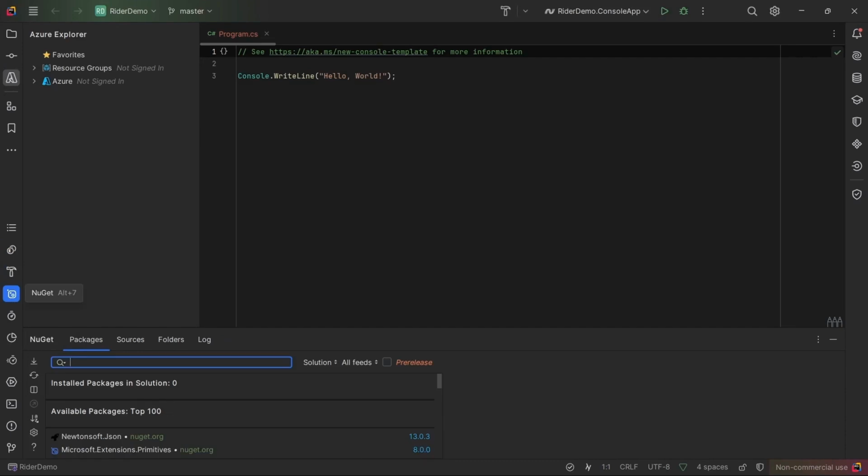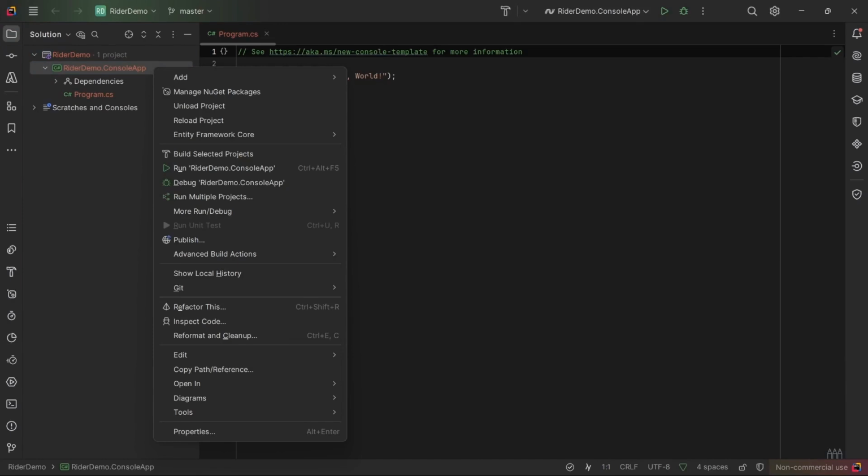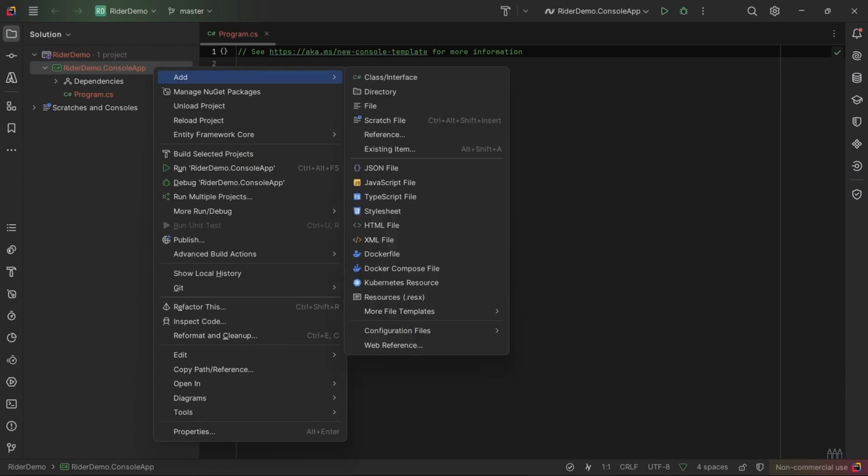Maybe later, in this material, we will move on to the most useful tabs in the context of developing applications. So now let's just see how we would be able to add new directories and new files to our solution. For example, to first add a directory to the console.lab project, I just need to right-click on it, then go to the Add tab, and it is here that I will choose the directory option.